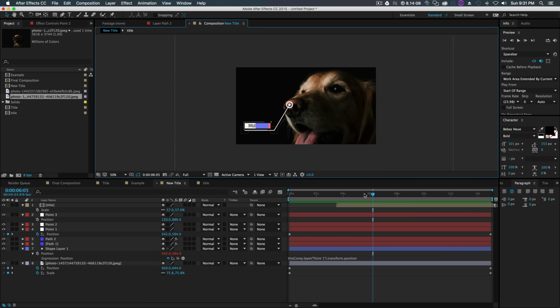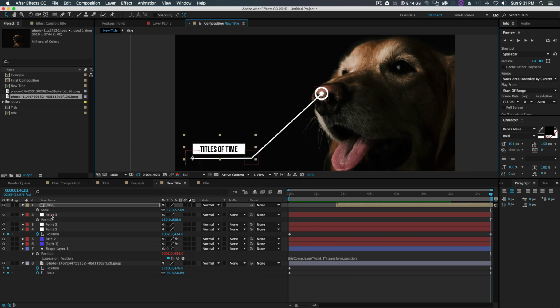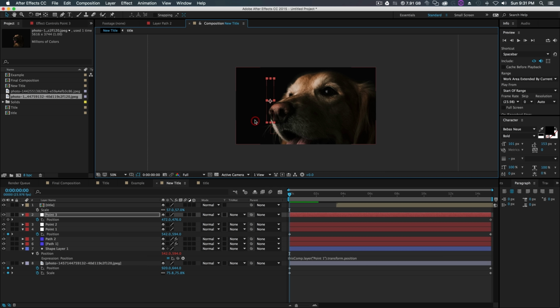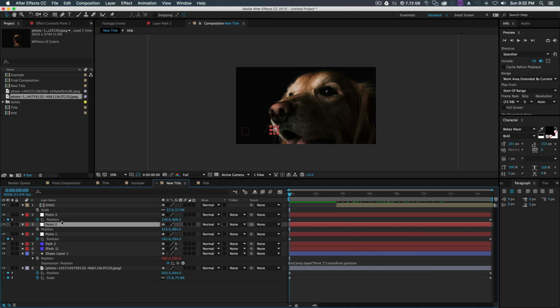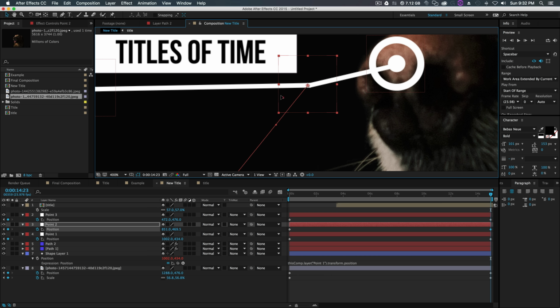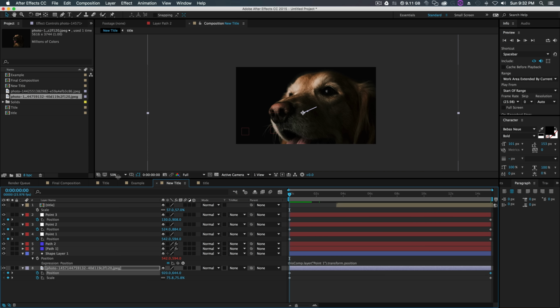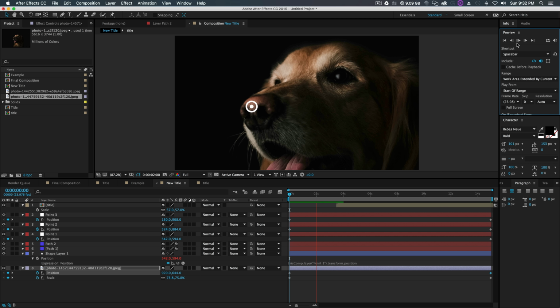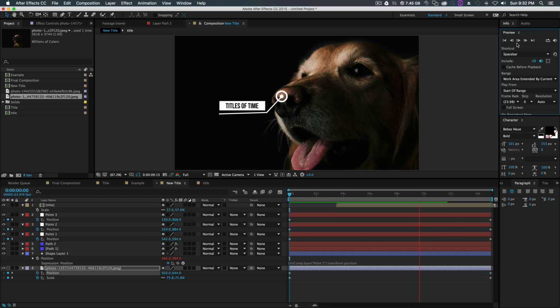And if you're really a boss, you'll make this whole thing move. So take our point 3. We want it to end up right here. Click P on your keyboard, go to the beginning, and move it down here. Oop, don't scale it, don't scale it. Move it down here. Point 2, click P, and towards the end, it needs to be right here. This looks pretty intense. See how it works. But yeah, that's pretty much how you make controllable callout titles. Could be better, what I just did, but hey, I think you got the concept.